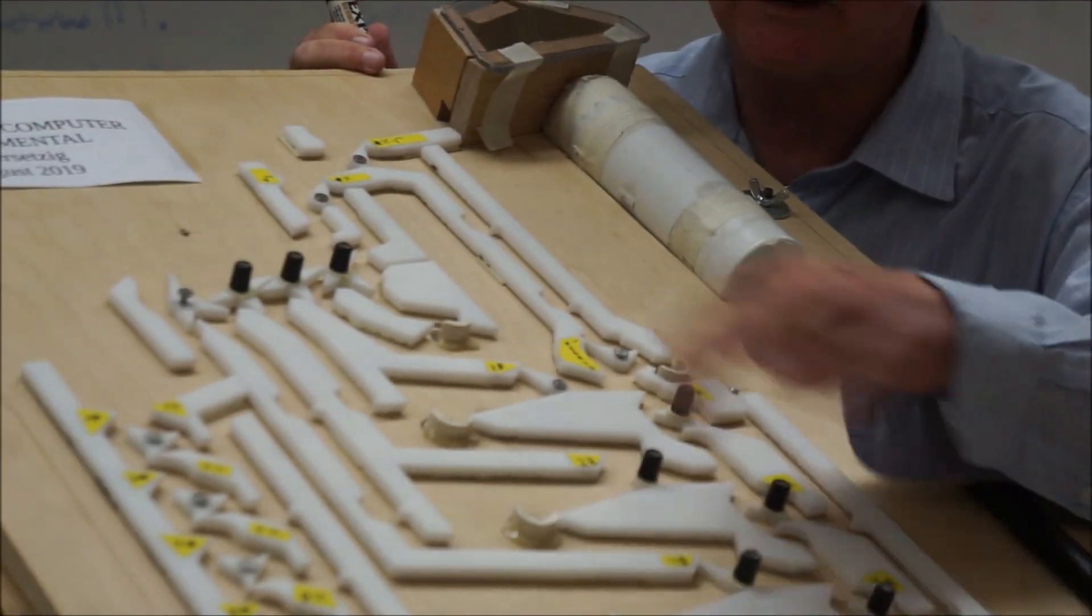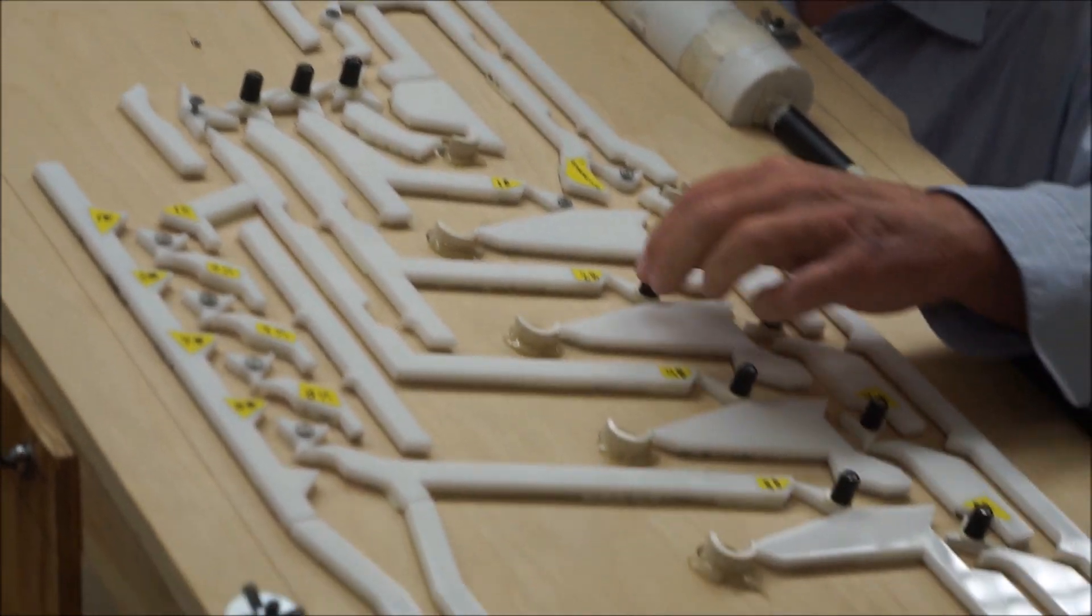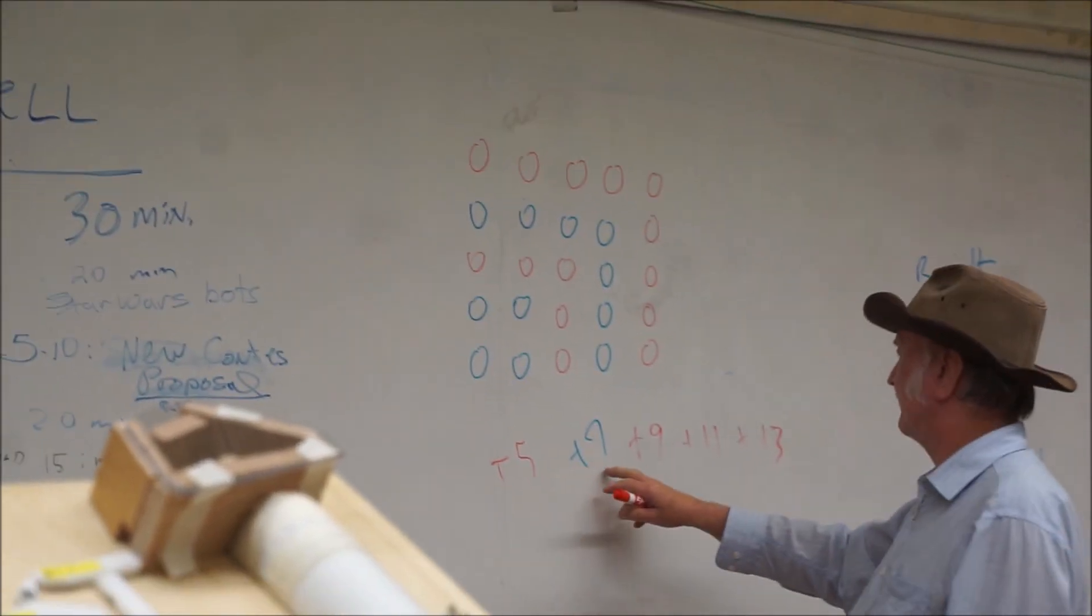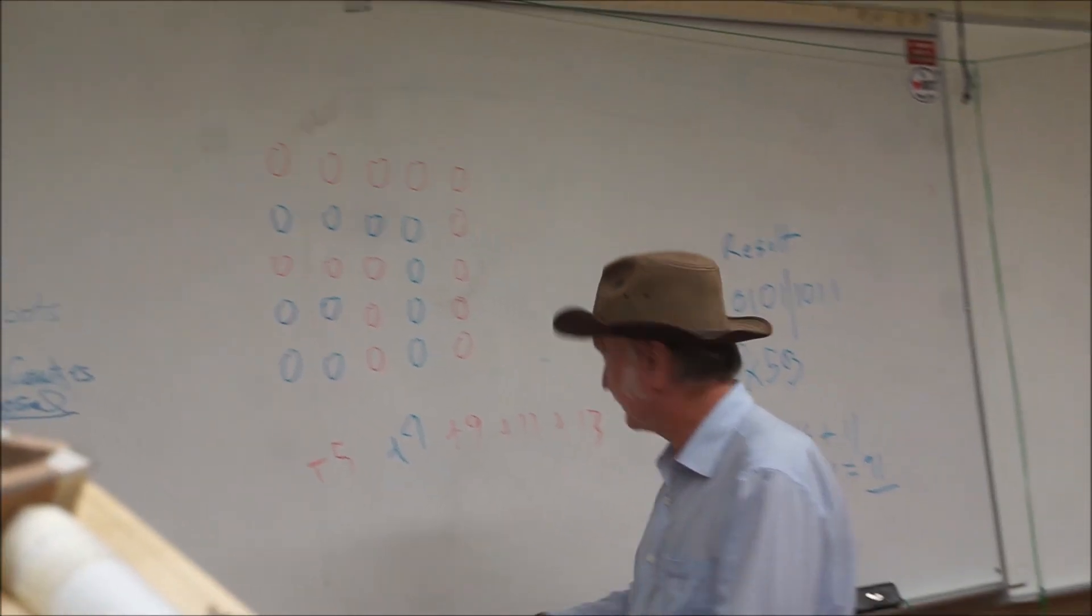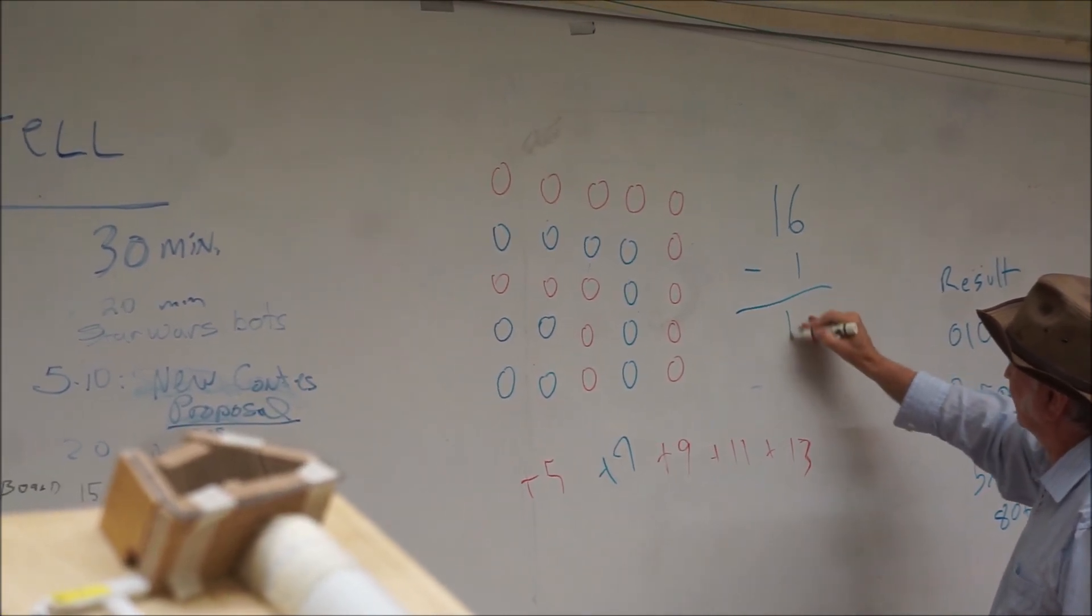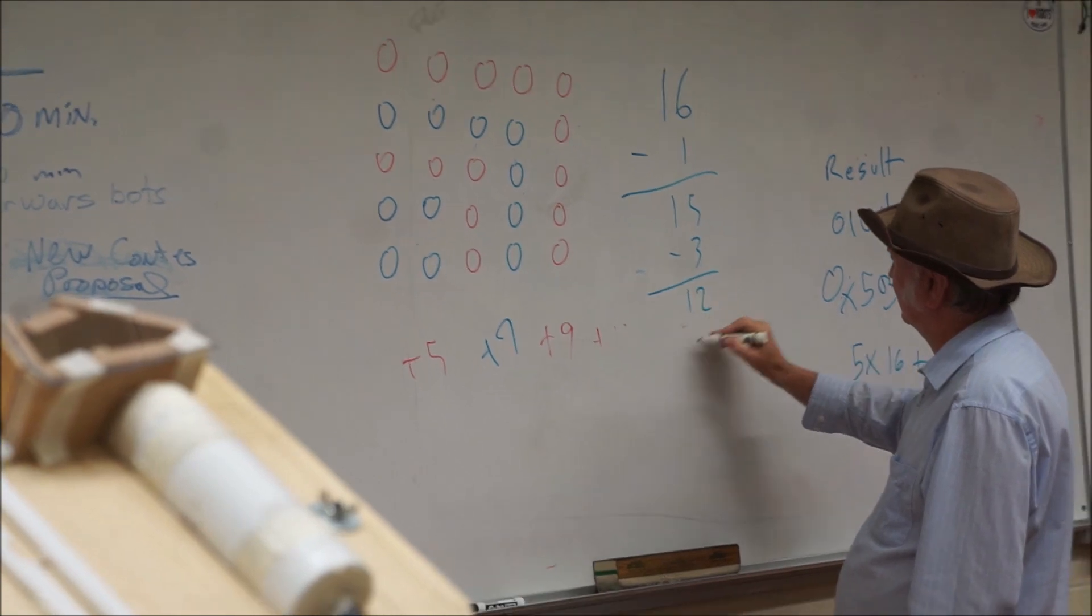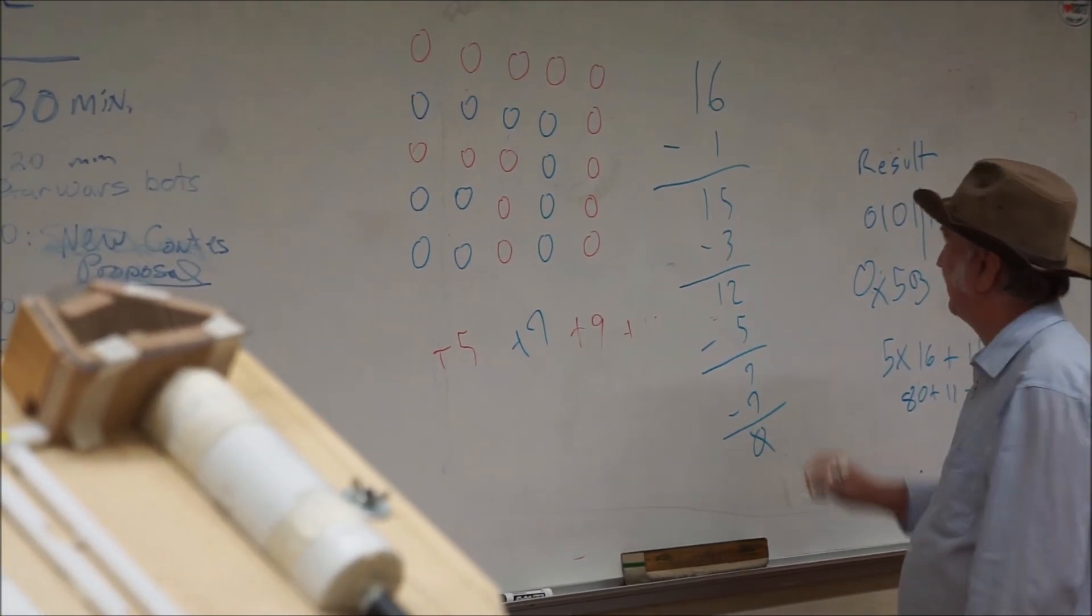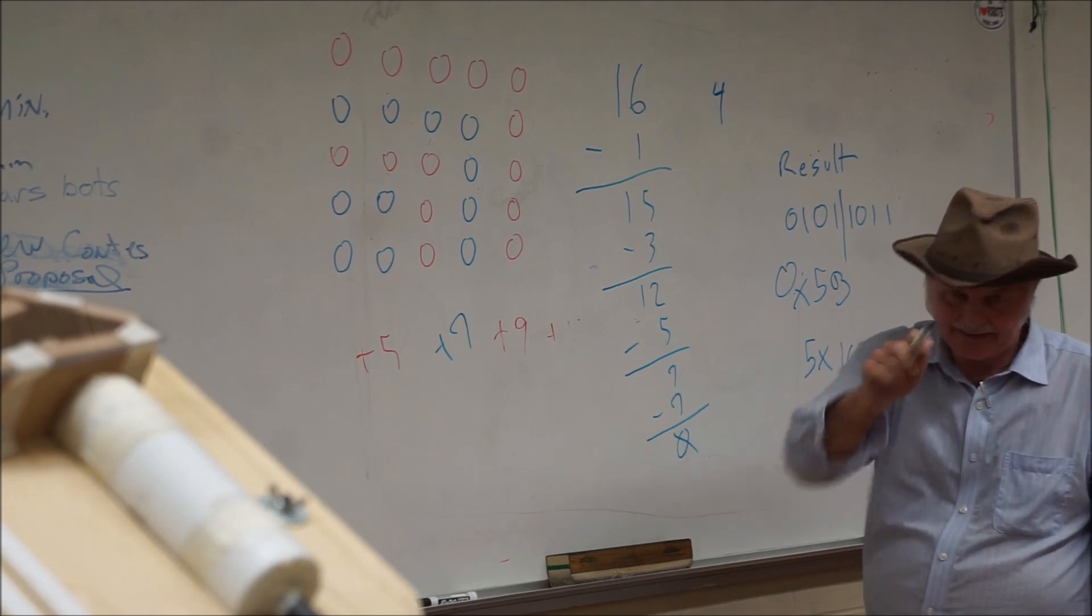So I built the machine to provide a modified division. The number that it subtracts each time, repetitively, to get the answer to the division, is in register B. I built register B so that it can generate this sequence of numbers. One, three, five, seven, nine, eleven, thirteen. And it subtracts them one at a time. So whatever your number is, supposing you wanted the square root of some number like sixteen. First it subtracts one, fifteen. Next it subtracts three, twelve. Then it subtracts five, seven. Then it subtracts seven, then it gets zero and stops. How many times did it subtract? One, two, three, four. Which is the square root of sixteen. That's how this machine calculates.